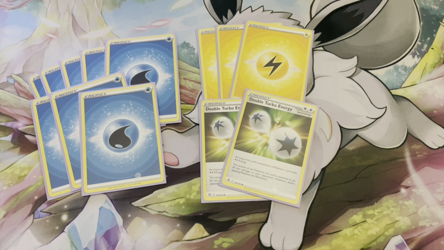And then the 8 water and 3 lightning, so that's 11. This might be a little bit too much. I would maybe cut a water and maybe a second water or a lightning, right? Just to give it some more space, right? You need to be playing Boss. You need Leon. You need some switching cards. Right, and possibly that Zigzagoon.